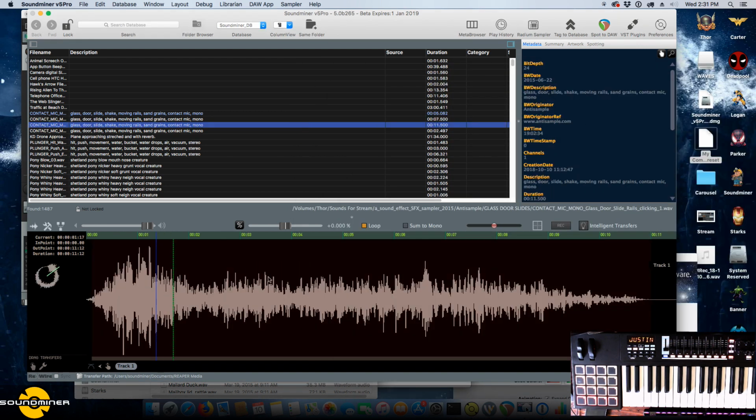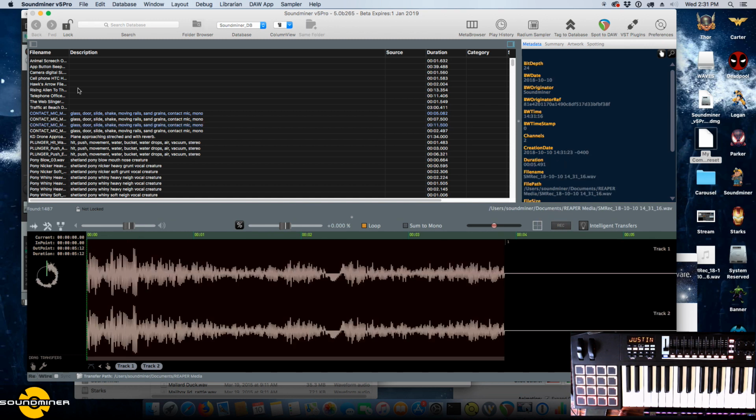So a lot of people hated that when you used the record button in Soundminer and did whatever you wanted to do, and then you clicked stop, you would lose all of your contents. It would swap you to the RAM database. Well, it doesn't do that anymore. Now it just loads that sound up into this little playback area, but it keeps everything the same up there. And of course, that's me playing around with some pitch.